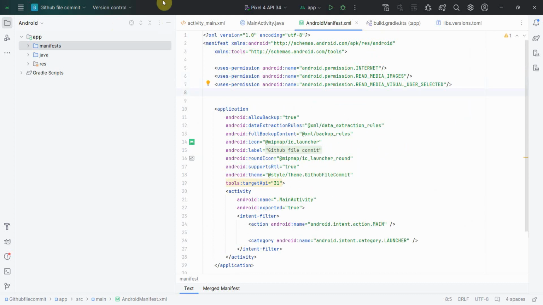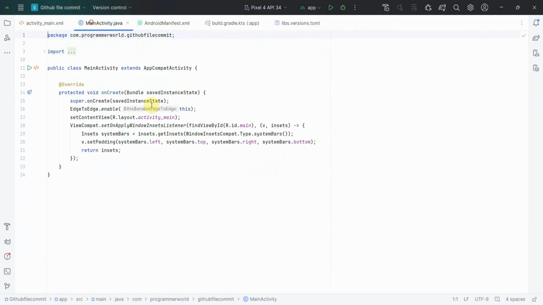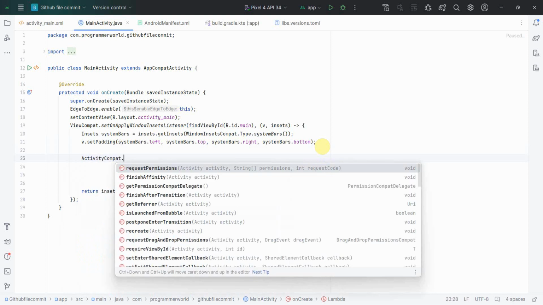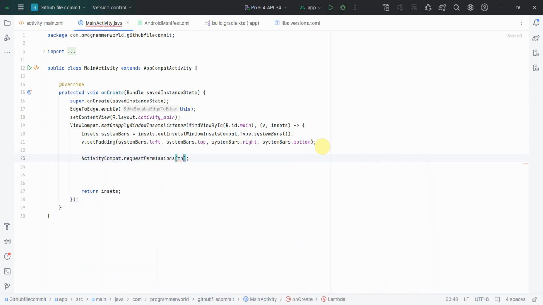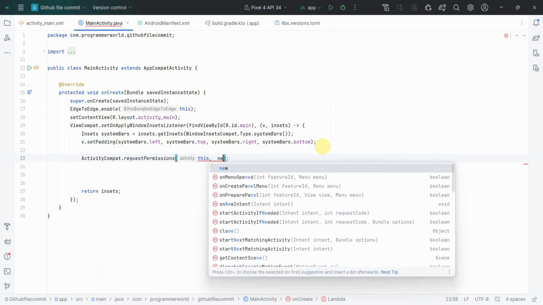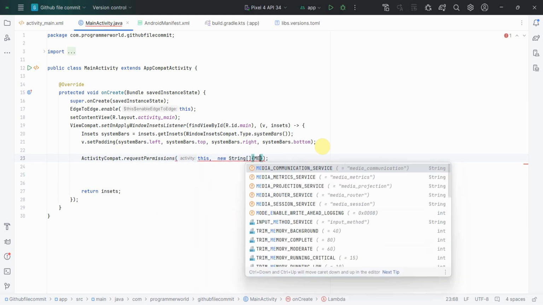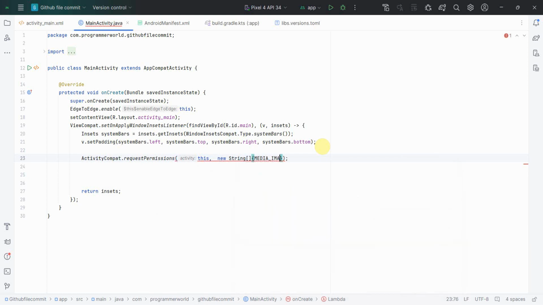Once I have it in my Java code, first and foremost, I will ask the permission from the user for the access. So this new string and the media underscore images.